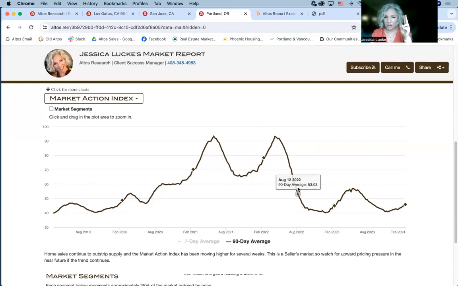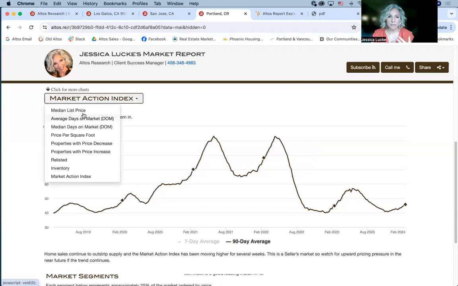But if you remember the number 30, that's a balanced market, and anything less than 30 is a buyer's market. We never even got down there. So these reports were so helpful during that time because this allows you to overcome a lot of that anxiety, to really understand that, yes, although this is very uncomfortable, this is not something that we could sustain. Driving 100 miles an hour, we had to take our foot off the gas. Then we coasted, we came back up, and we repositioned right where we were before COVID, right? Everybody's report is going to be a little different, but I would encourage you to go check that out because I think that is such an interesting story to tell, okay?